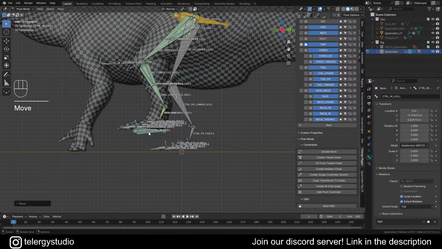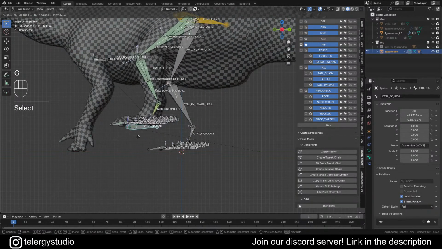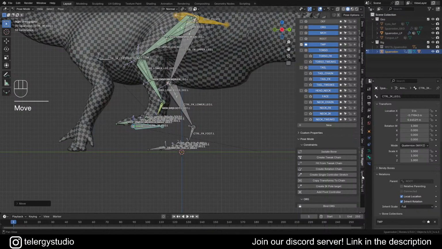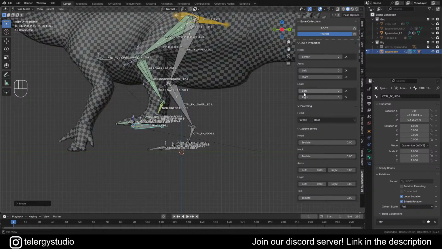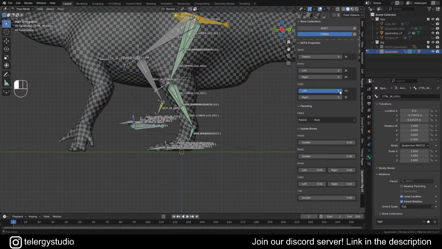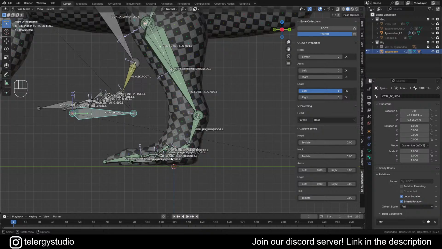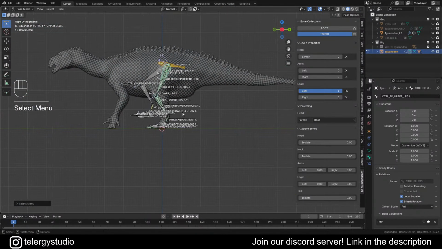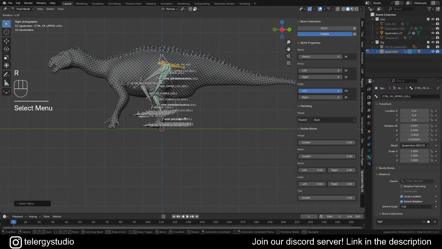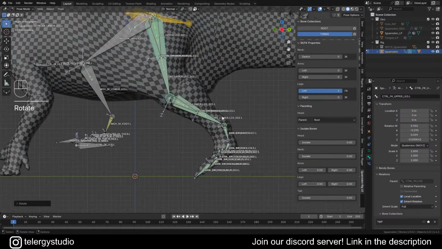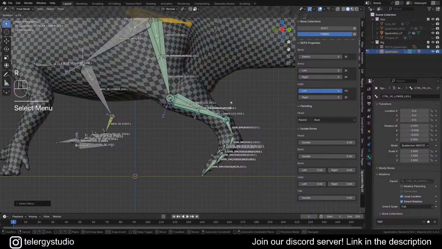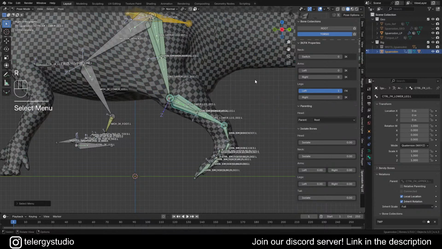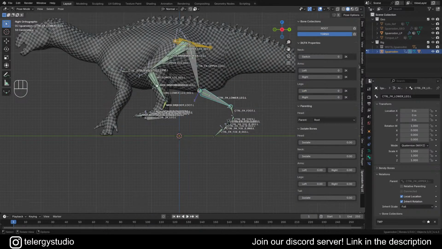Okay, so we got something like this, right? And, well, basically this is the IK setup working there. But if I get here and change this, as we can see, it's in IK. If I change this to FK, now it's back down here, because right now we are using the FK setup. So there we go. And then if I bring it back, there it is.